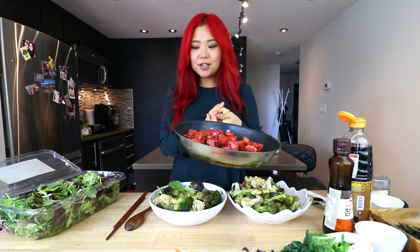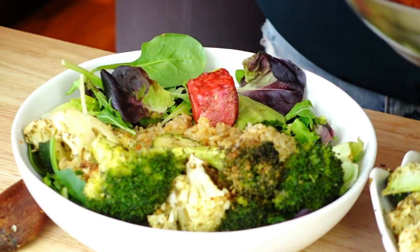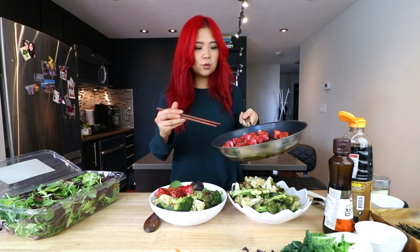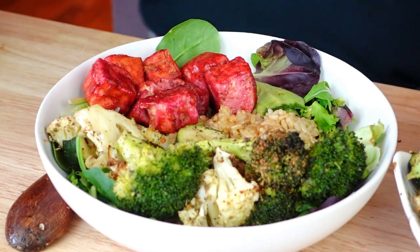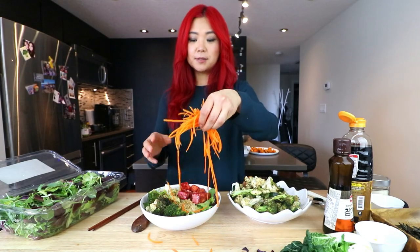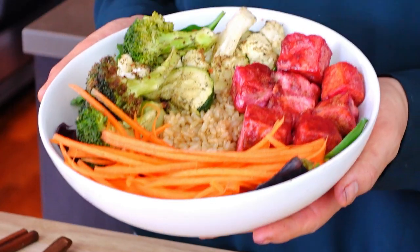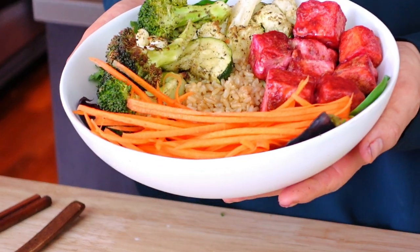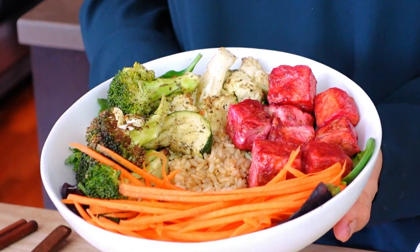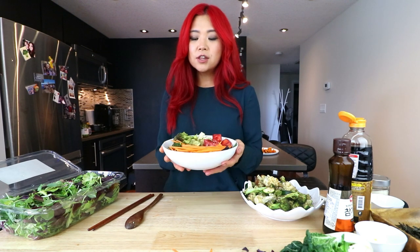Now we can add our little salmon cubes. One block of tofu would make about four servings. I'm just going to add some carrots to make it nice and colorful. And there you have it — this beautiful vegan salmon bowl with brown rice, vegan salmon cubes, plenty of veggies: fresh mixed greens, roasted veggies, some carrots. What is not to love? This looks so delicious — I feel like I would want to eat this every single day.